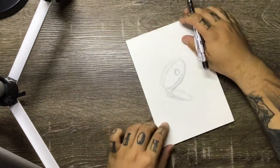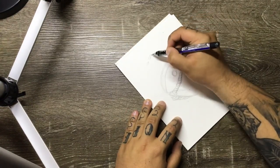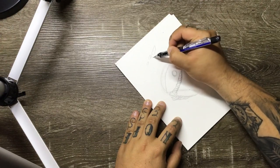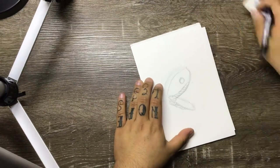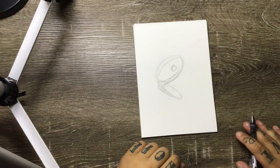Now to draw these scales, what they pretty much are little teardrop shapes like that, and they just overlap each other. So it'd be like teardrop, and they overlap each other like that. You don't want them to be all the exact same size. You try to make them a little bit irregular. This just aids that natural appearance of the mouth.